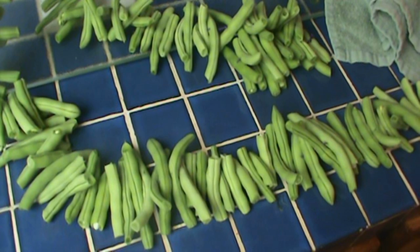These should be dry in 2 to 3 weeks, and I'll come back when they're dry and show you how to cook them. But basically, you rehydrate them in water overnight and then rinse them and season them and cook them for several hours for really old-timey green beans.